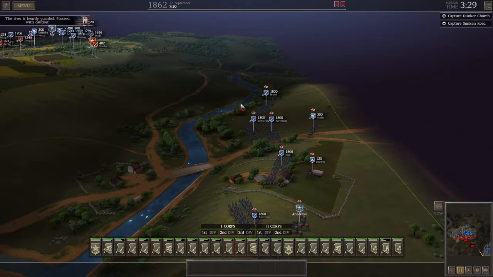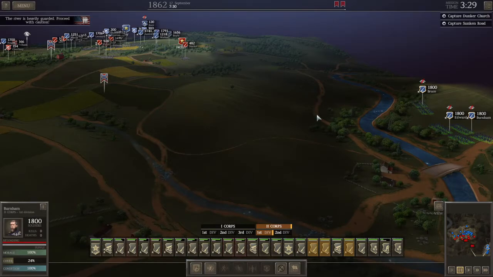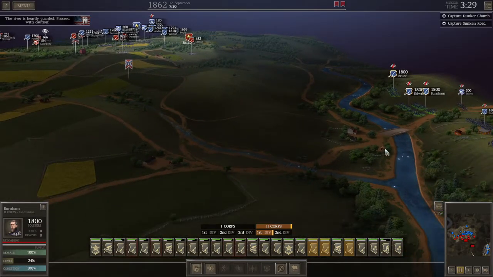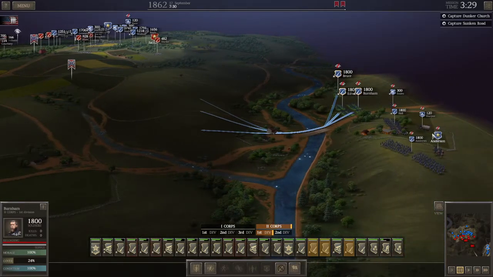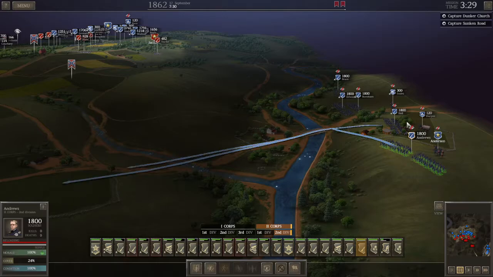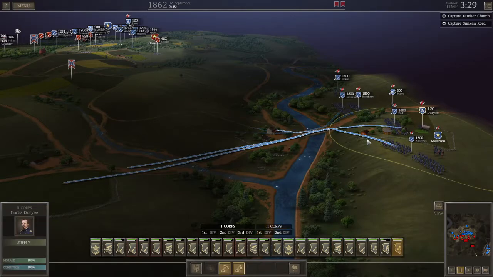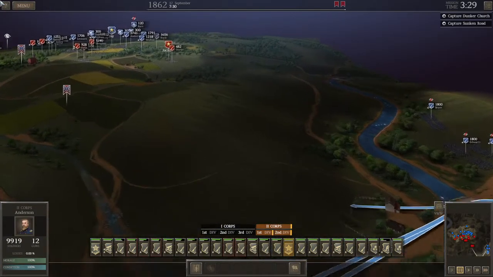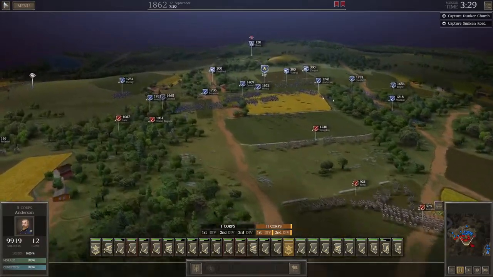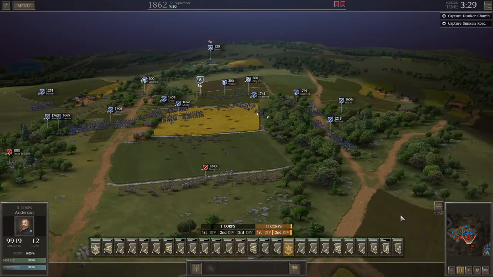All right, well, I can't really not act with caution here, so... All right. Move over here. Here. Here. Artillery here. Keep the supplies. General. See what we got up here. Okay, so far it looks like we're doing okay.